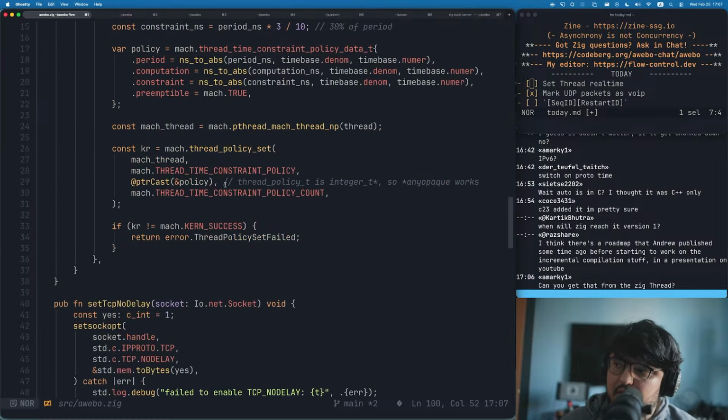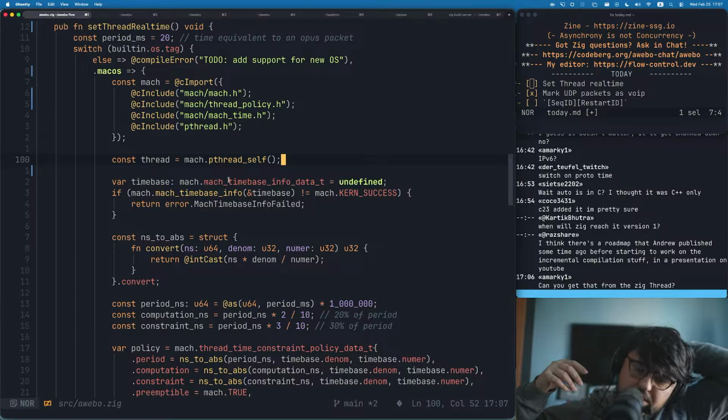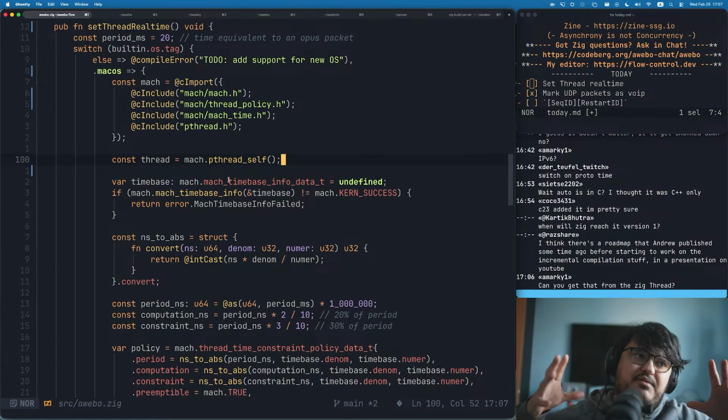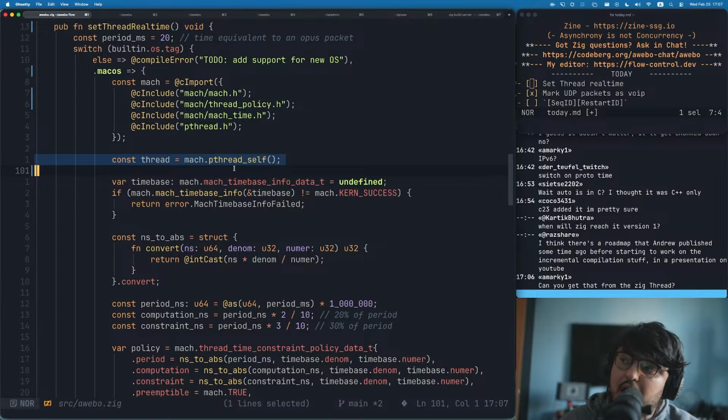So I might as well just do this because the network thread is scheduled as an io.concurrent callback, and io gives you a future. Like the io is an abstraction that is thread agnostic, so it doesn't speak in threads. So I would need to do something like this anyway. Or you know what?